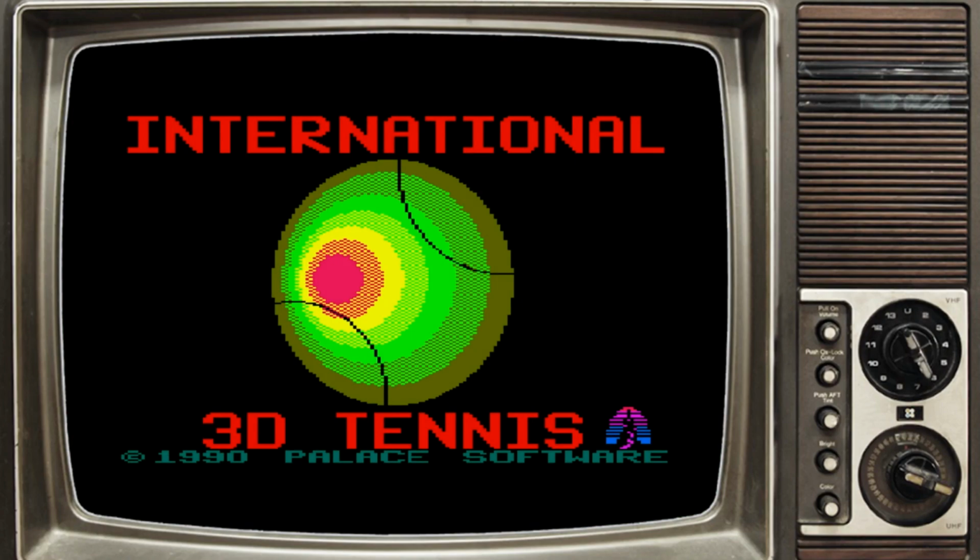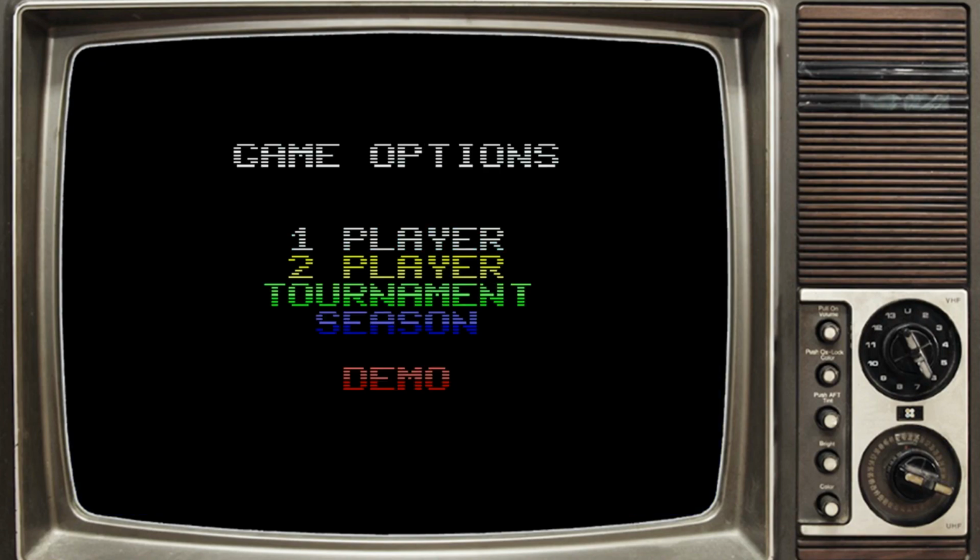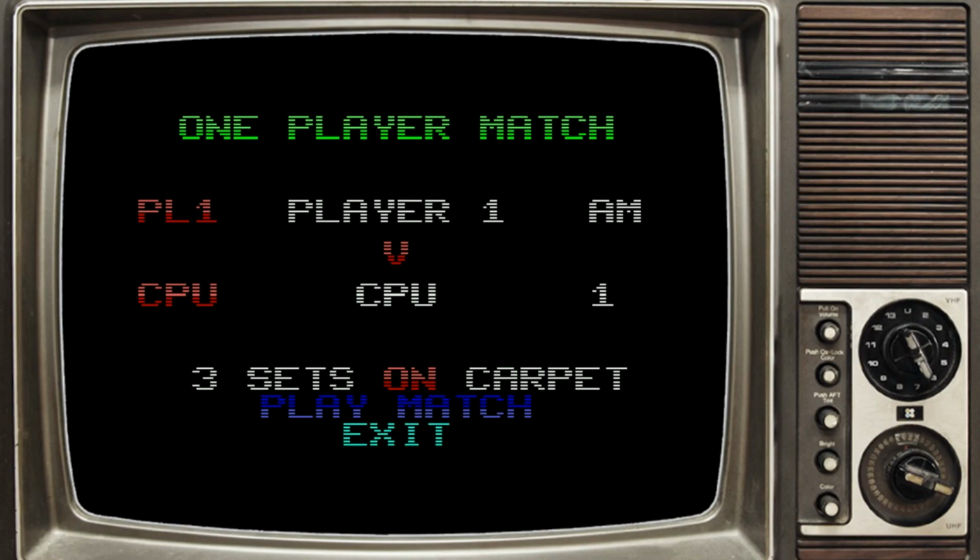At number 8 we have a very interesting tennis game, International 3D Tennis by Palace Software, 1990. This came out on a fair few platforms too. Lovely rendition of the BBC Wimbledon theme, which you've quite clearly realised I've used as the title music for this very video. But this game throws you at first, like a toss for a serve, but then you get used to it and you realise actually it's bloody excellent.